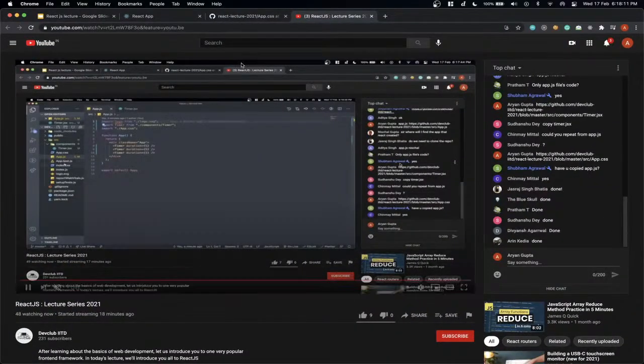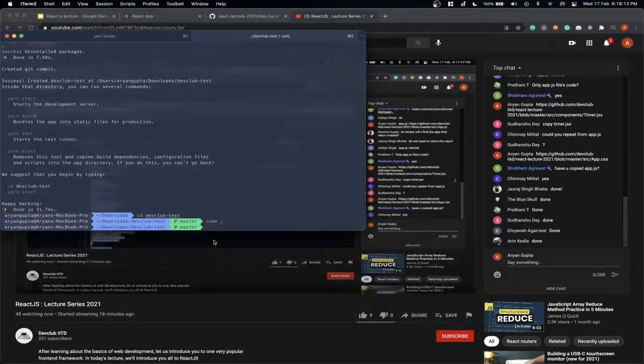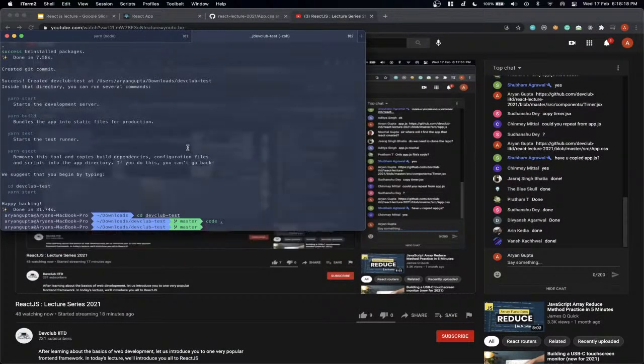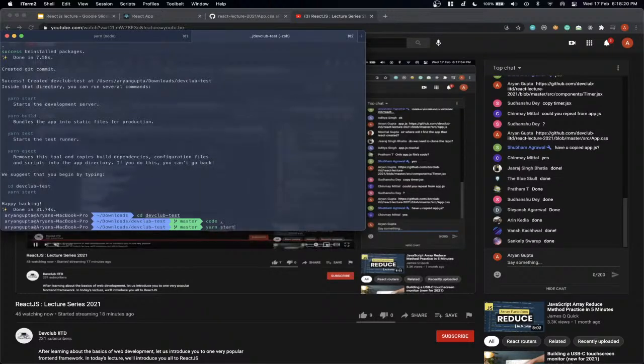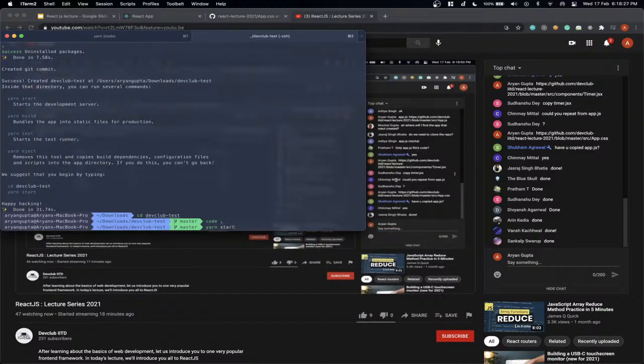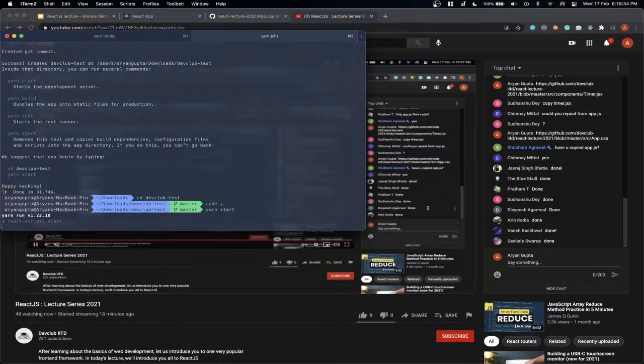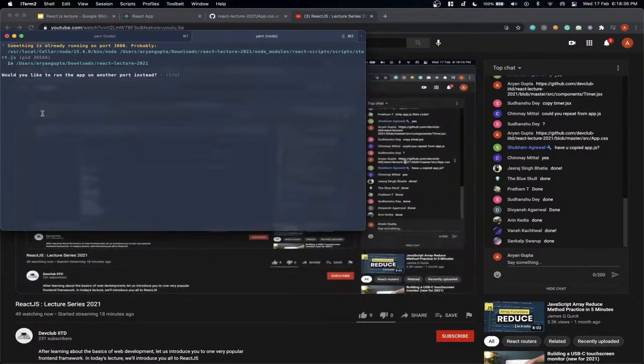So the next step that you do is, now that you have the basic requirements of React, once you're in the directory, you can do npm start. I'll be doing yarn start, but you can do npm start. It doesn't matter. This is just a slightly different package manager that I have installed, but you can use npm start in the directory in which you have your React app. And hopefully this will compile. So just give it a minute to load.